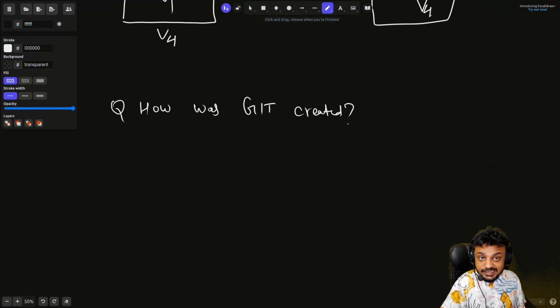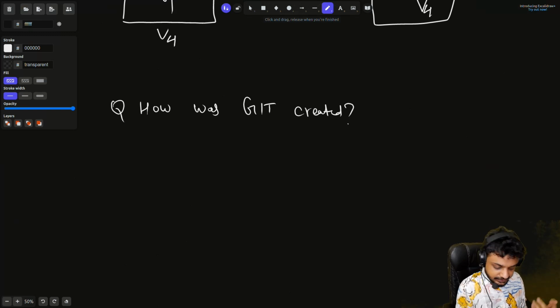Now, as with many great things in life, Git began with a bit of creative destruction as well as a fiery controversy. The Linux kernel is a pretty huge open source software with a lot of scope. During the early years of the Linux kernel maintenance, from 1991 to 2002, they used to roll out their new updates in the form of patches or archives. They used to maintain all these archives, and whatever new changes came up came in the form of patches.